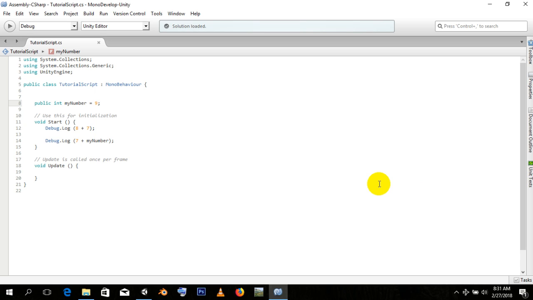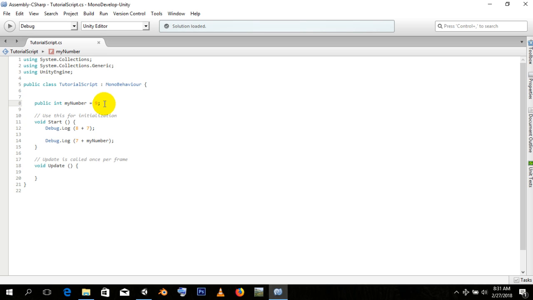We're gonna be checking out methods and what they are, how to call a method, and that kind of stuff. So let's get into it. I've already opened up the script from the previous tutorial, the first one. If you haven't seen it, you could just go back to that one first and come to this one. First of all, I'm gonna explain what a method is and what it does, then we're gonna get into the code real quick.